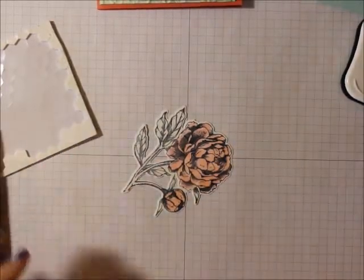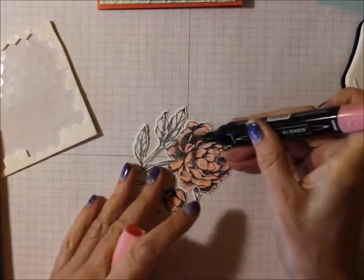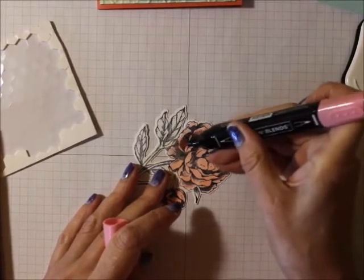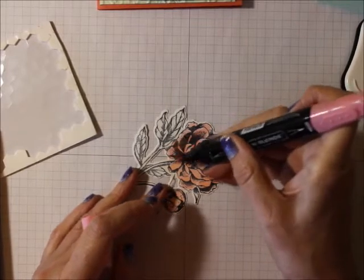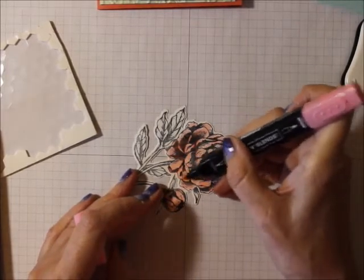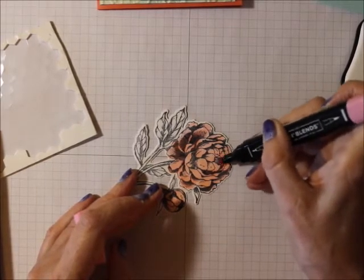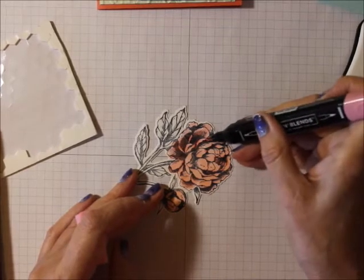Then I'm going back with the dark Flirty Flamingo. And see where it's dark here? I am doing the dark right around here. And you don't have to be precise. You don't have to get it within the lines. Just make sure you highlight that dark area with the dark Flirty Flamingo, okay?